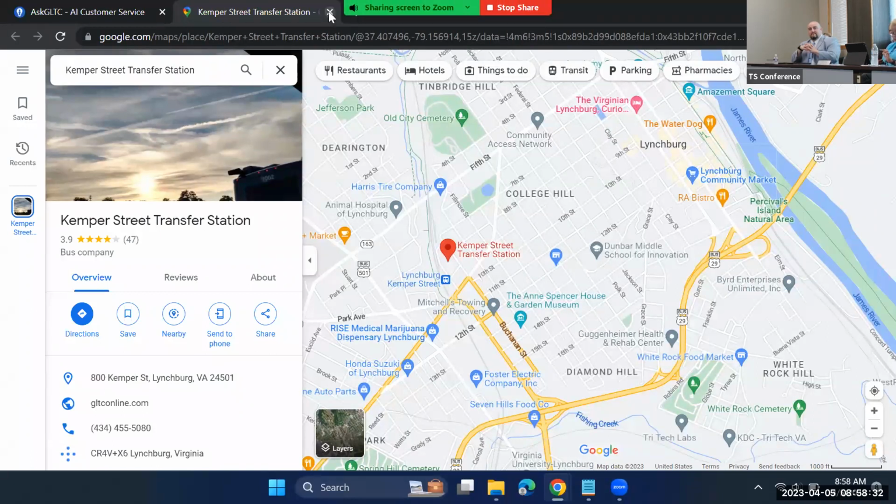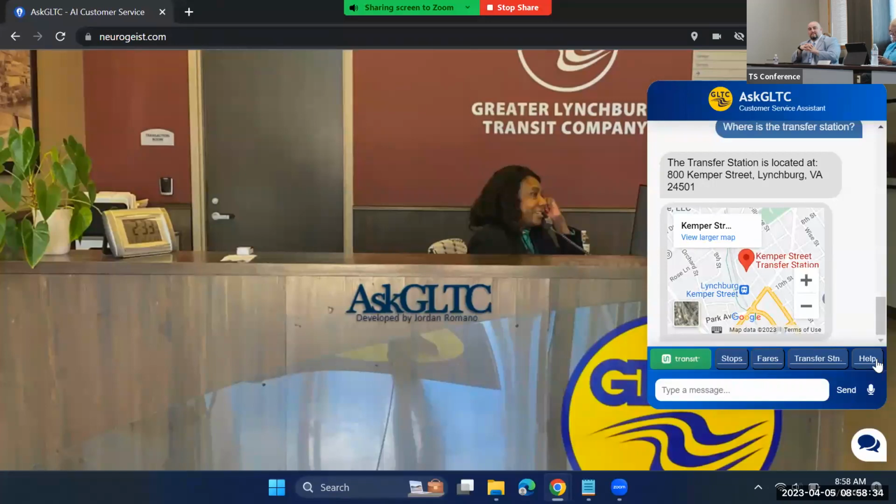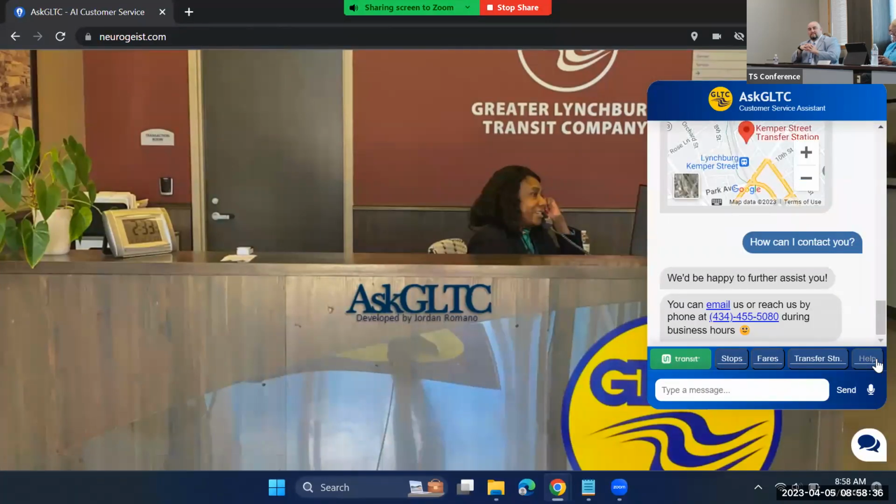And the help button here, of course, as before. Now, if you use this on mobile and click the phone number link, it'll auto dial that for you. That's just to make it more convenient, so you don't have to put the whole number in. Same thing with email, it'll auto draft an email for you that goes to feedback@GLTC.